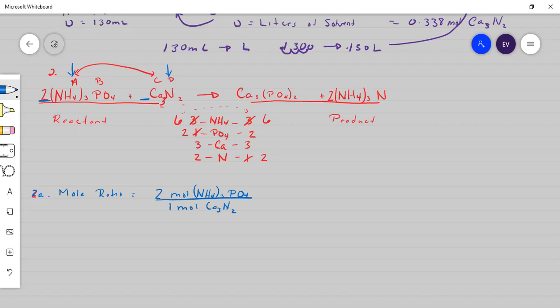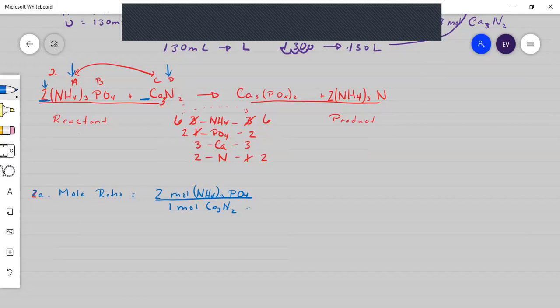And that's it. A mole ratio is just, again, the ratio or the fraction of the big numbers, the coefficients that are in front of the compounds in a balanced chemical equation. You cannot get the coefficients until you balance, right? So you can't find the mole ratio without a balanced equation. And you can't balance the equation until you calculate the products. All right, so that was the answer for question 2A.